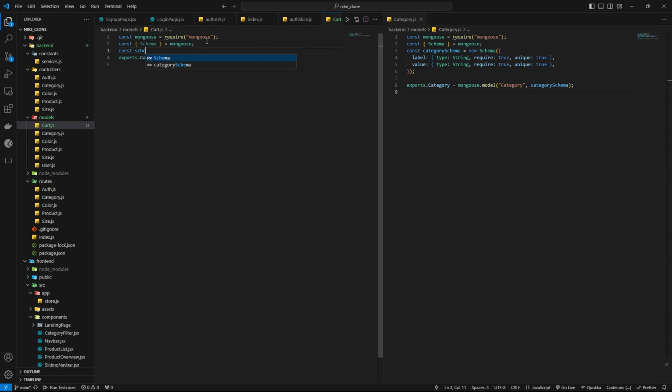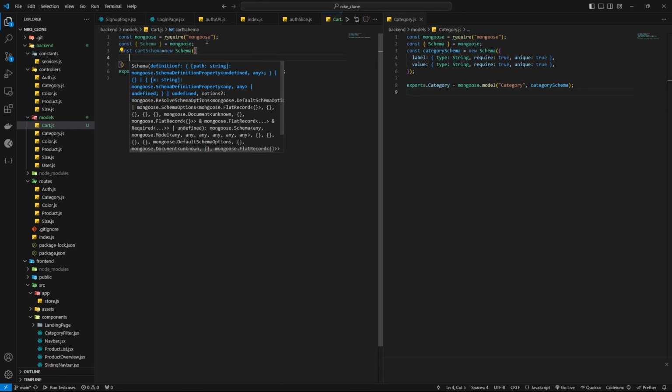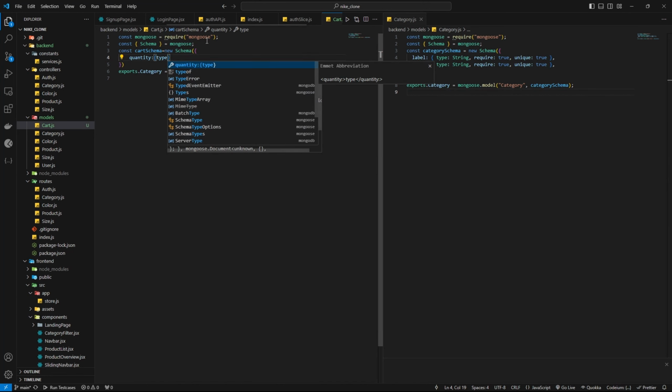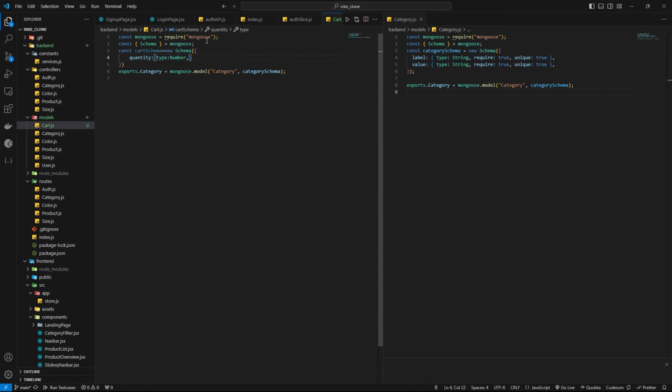So const cartSchema equal to new Schema, and here you can give the quantity which will be of type Number, and then required will be true. Okay, so quantity is done.